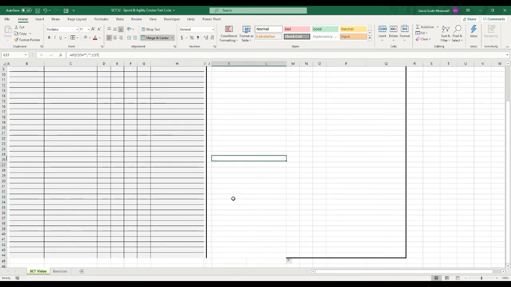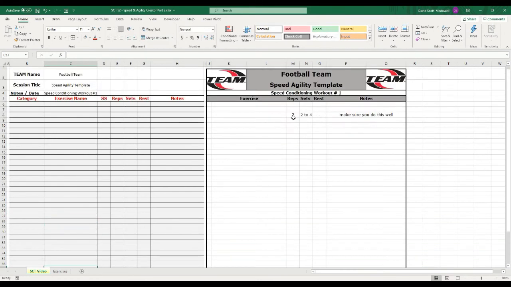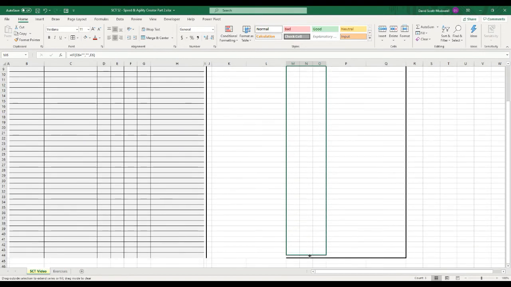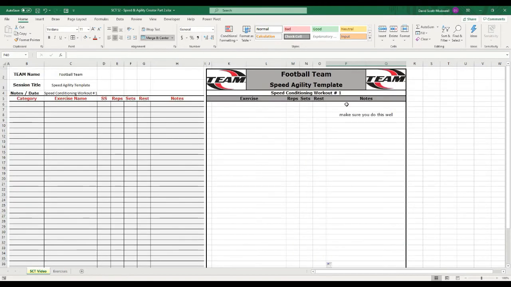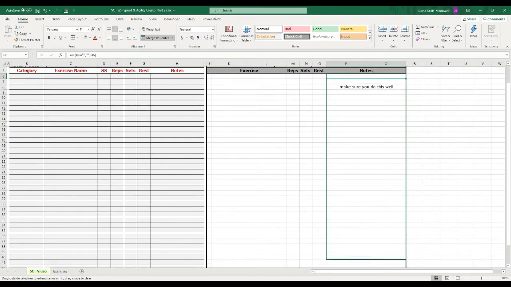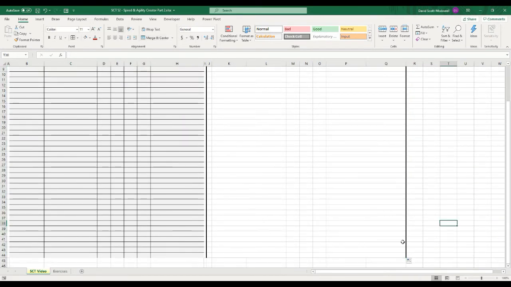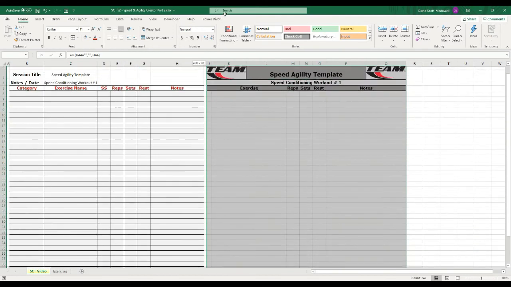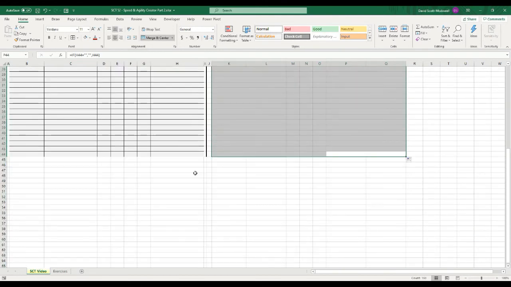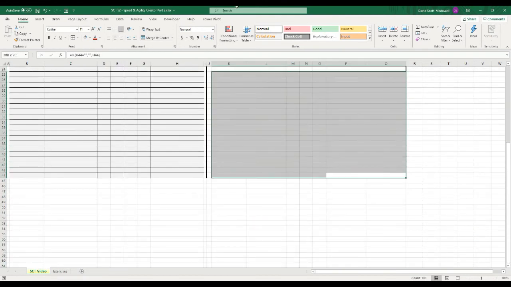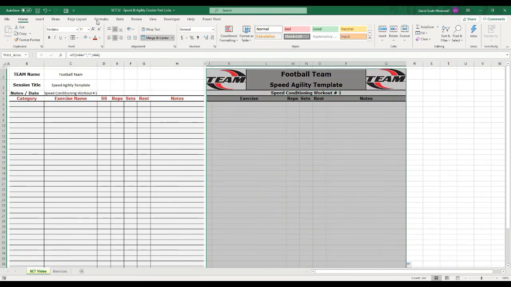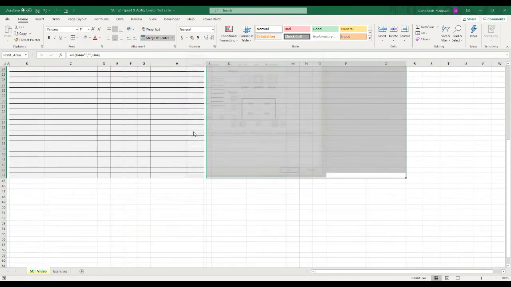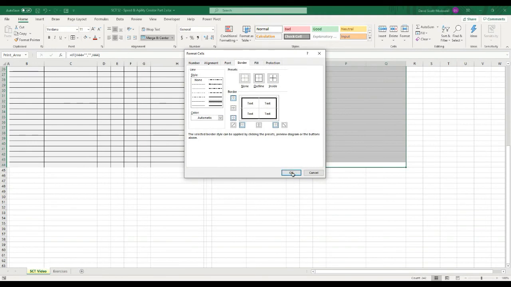Okay, and you can see what it's done is it's put that formula all throughout. So if I was to type in here, it's gonna automatically appear on the actual sheet. Maybe these three it'll let me do at the same time, I think. And then it might let me do this one by itself. Okay, so for whatever reason, Excel was just being finicky and made me break it up. But it copied the formatting as well, so I'm just gonna put that thick black border back around the whole thing. Back to borders, and we're gonna go here, hit OK.